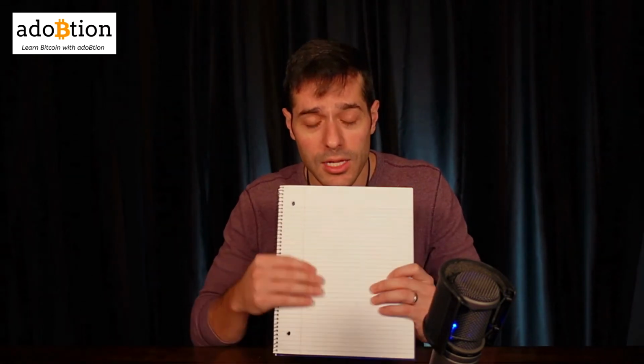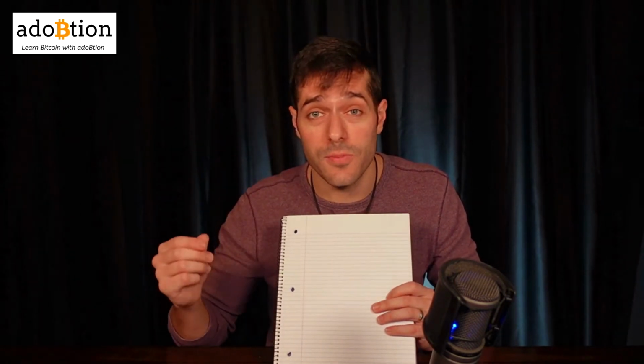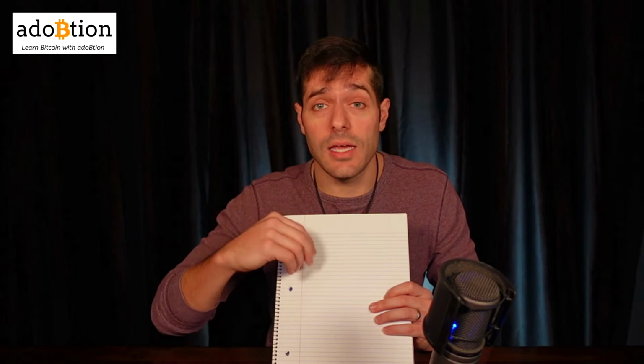These 24 words that we're going to end up writing down on this piece of paper need to be properly backed up, meaning you write it down on one piece of paper, write it down again on another piece of paper. You need to save it in a safe location, and that means saving it in a safe at your house, saving it in a safety deposit box, maybe giving a copy to a trusted loved one, or if you've got an attorney and you do that type of stuff, maybe give a copy to your attorney.